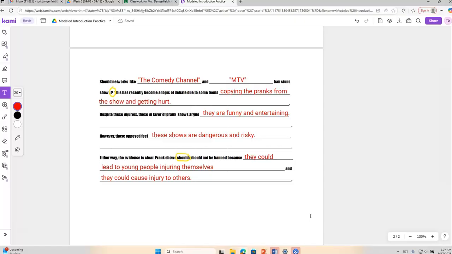We have the hook, we have the background, we have the thesis statement, and just keep in mind you guys are going to be writing one of these independently on Friday. I want you to keep this paper with you. I'm not going to take it. I want you to have it as a resource for when you write your introduction on Friday. So fold it up. You're not going to glue it in your notebook, but stick it inside your notebook. That way you have it as a resource and you are finished with your work for Station 2.